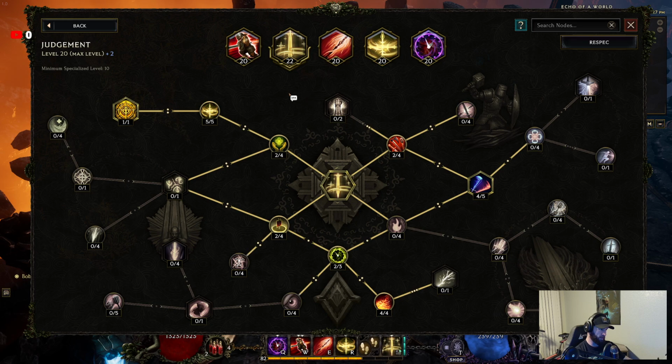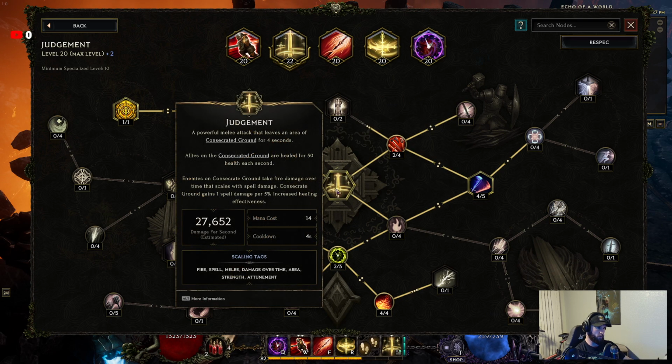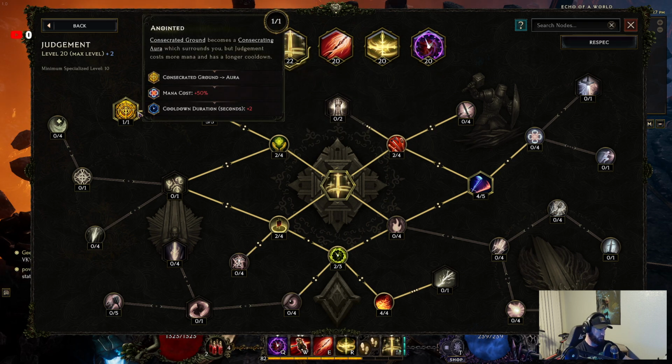Now this is the bread and butter skill here. I would like to get one more level in it, but as it is right now, I would put that one more level right here. But for now, you basically want to go up here, get some healing effectiveness. This gives you longer duration. And this is the one that will cast it as an aura.